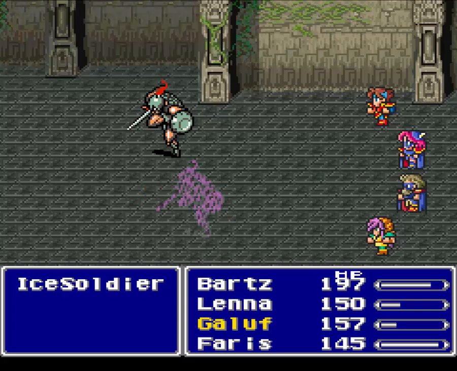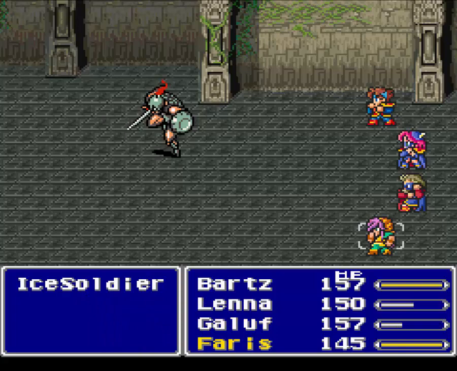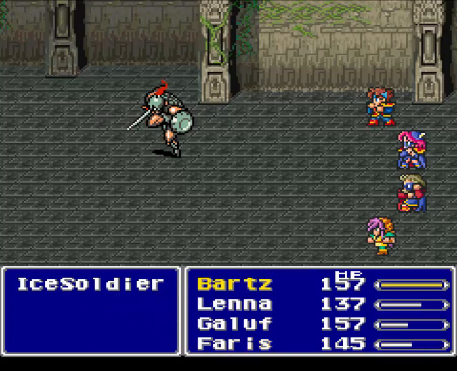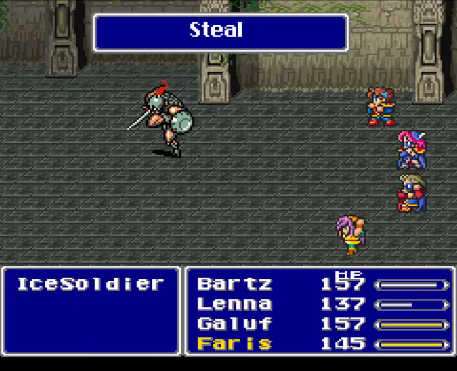But yeah, every time you run into these guys, you'll want to make sure that you steal from them, even if you plan on running away from the fight, because one, it's a better sword than we have at this point in the game, and two, they sell for quite a bit of money. And I forgot to reset my timer on. Stop failing to steal. Steal.